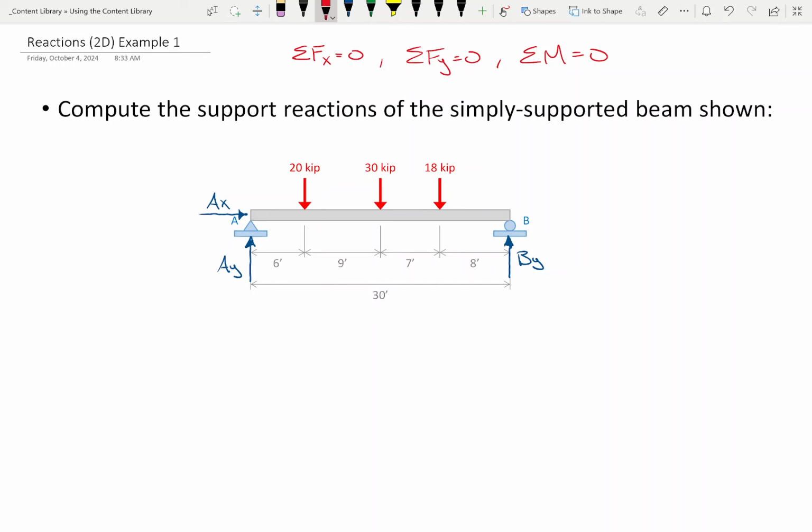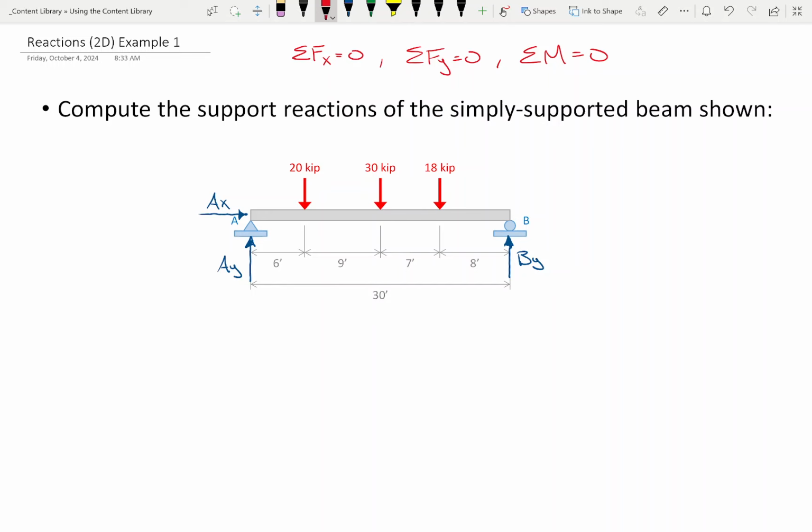When we sum moments, and we've started to broach this a little bit in our most recent problems, like with equivalent systems, we select a point. We say we're going to take moments about that point, and that's the point of reference. Here's the thing: this beam doesn't care what our point of reference is. The answer is the answer. So really, the sum of moments can be taken about any point.